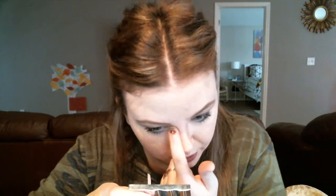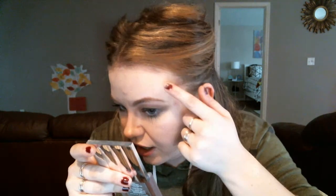Contouring is different for everybody. Our faces are different. Some people really don't need to contour their nose. Other people need to thin it out. You do what you want to do. This step might not be something that you want to do. That's fine. So then I start taking it in the hairline, same 2 colors, and I just dot it.